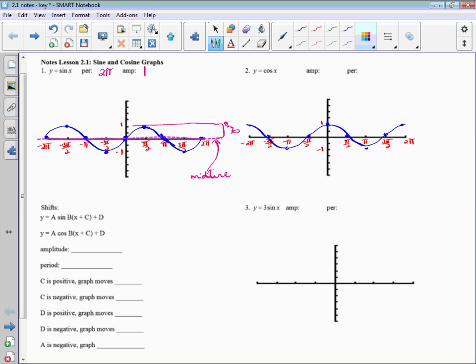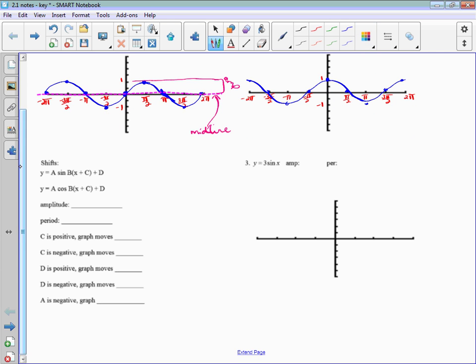Okay, what do you guys think for the amplitude on this one? Still 1, and the period? Still 2 pi, okay? These are your two parent graphs for sine and cosine. Everything else we're going to do with the graphing of these is from the parent graphs. You're not going to plug in values, you're just going to take the parent graph and shift it or stretch it or change the period, something like that. So you absolutely have to know those two graphs. You know where they come from now.